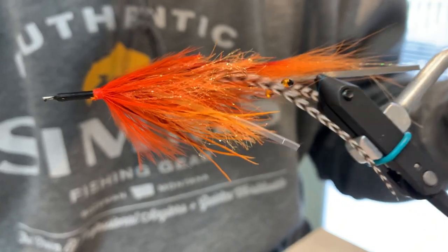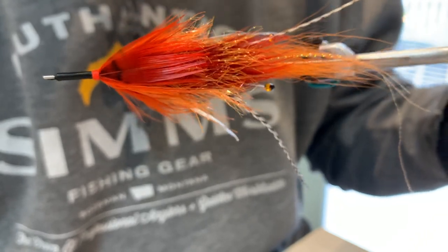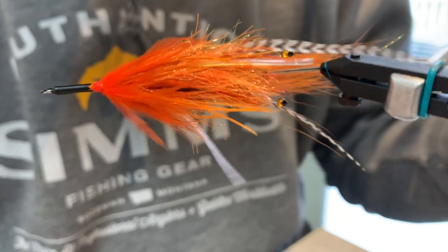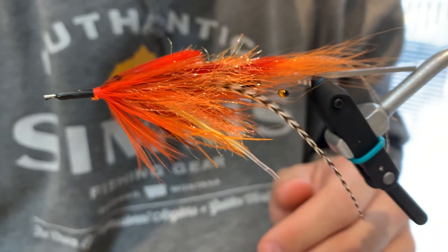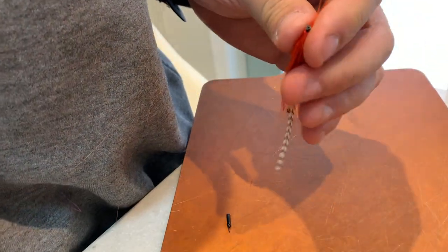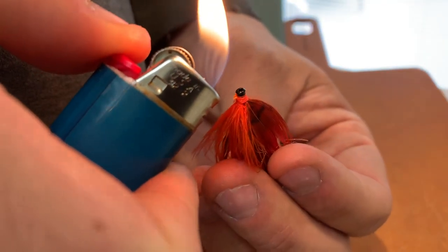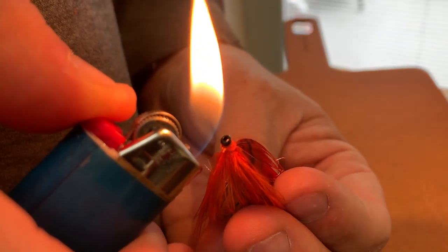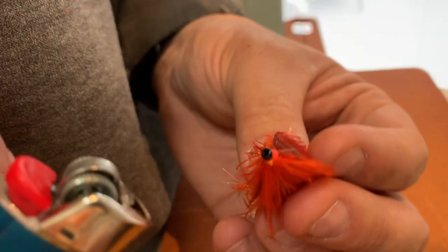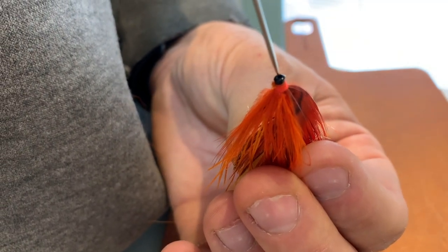Just cleaning up the front — obviously you're not going to have that whole bunch of tube sticking out the front. Pulling the fly off and giving it a little cleanup on the front end. Just a snip — a pair of cutters is always a good thing to have around, or a razor blade. This little bodkin is just going in to open it up, then I'm going to heat it up and get that tube to come back. With these tubes you don't need to give them much heat and they don't really melt that much, so you'd have to cut them extra short. Then just put a bodkin in there to keep it open.